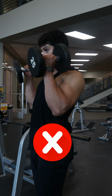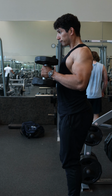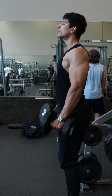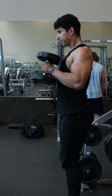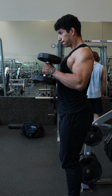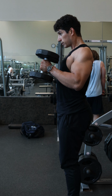Do not go all the way up to the shoulder as it will take tension off of the biceps. As you go down, think like you are still pulling up and like you are slightly reaching the hands forward to keep that elbow next to the torso and get better tension in the biceps on the way down. Do not let the elbows translate back excessively on the way down like this. And always 2 to 3 seconds on that way down until you fully extend the arms.